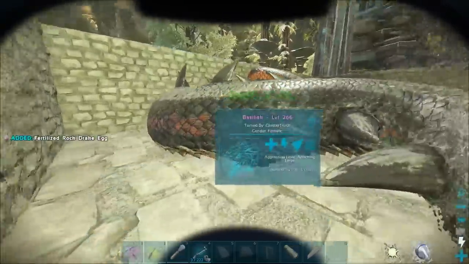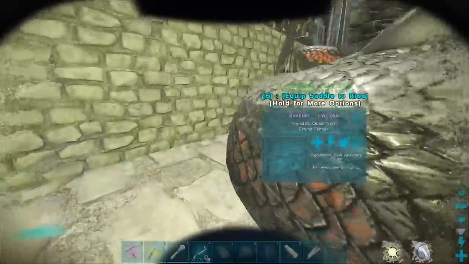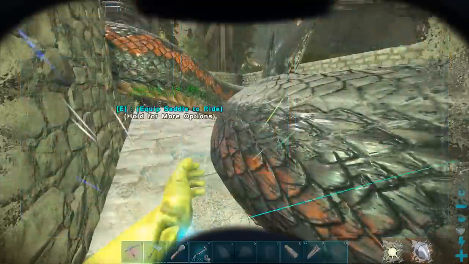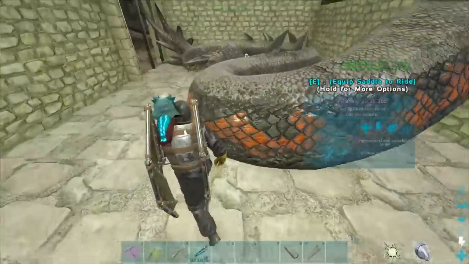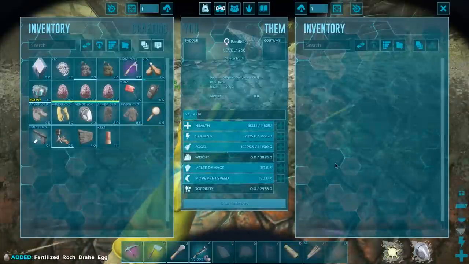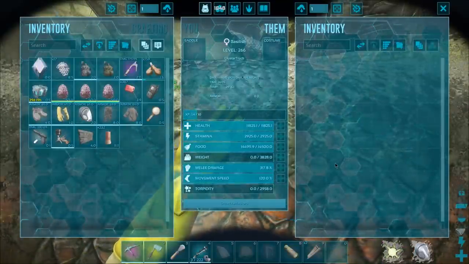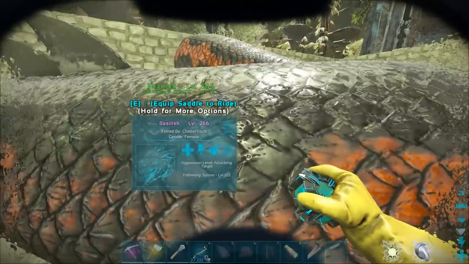Go ahead and pick that up. Where's the other one? Was there another one? There should be another one here somewhere. Did he eat an extra one? Because it should have only taken three. Oh, there it is. All right. Sweet. So let me see. Yeah, you're pretty amazing. Oh, I did have a cryopod. I didn't think I did. All right, let's grab that.